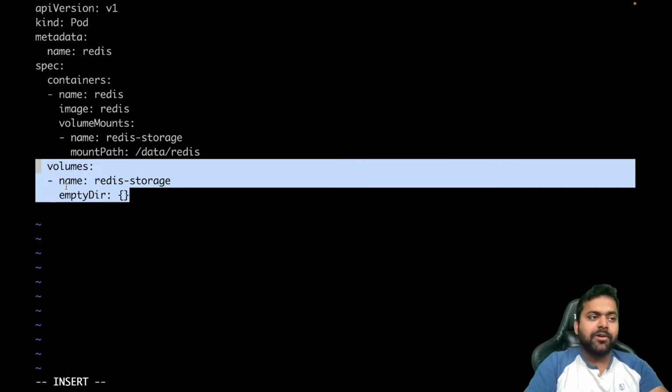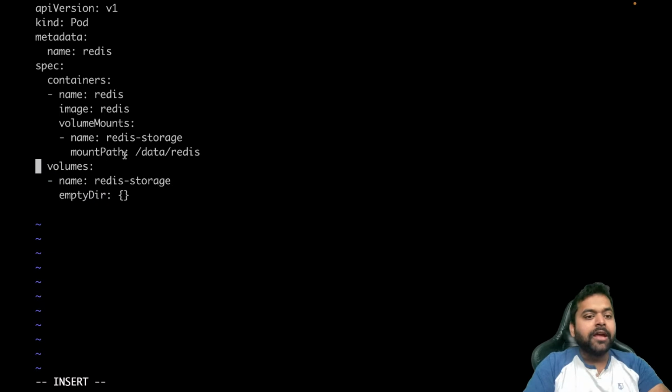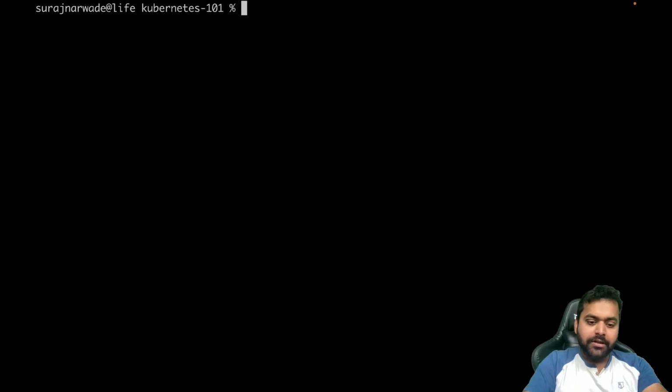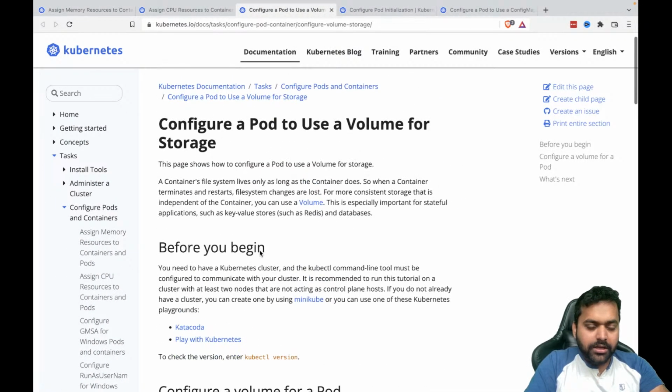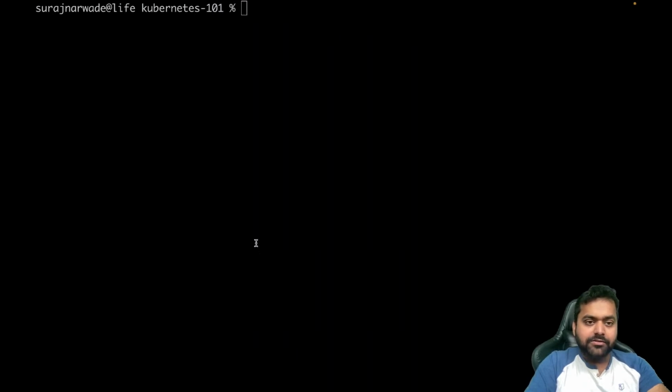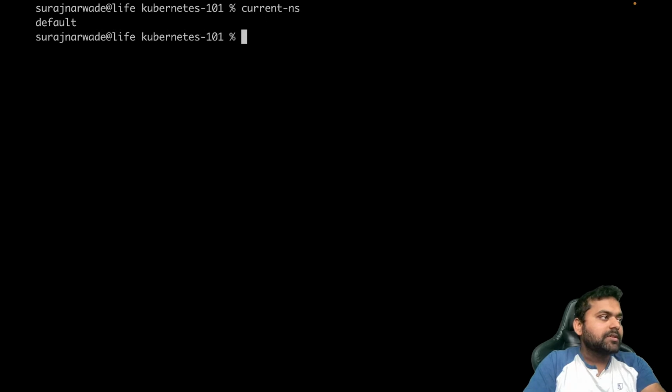It is no fancy volume, a very basic type of volume, and we are mounting that volume at the /data/redis path inside the Redis container. Did we create a new namespace for this example? Actually we haven't, so let's just use the default namespace.